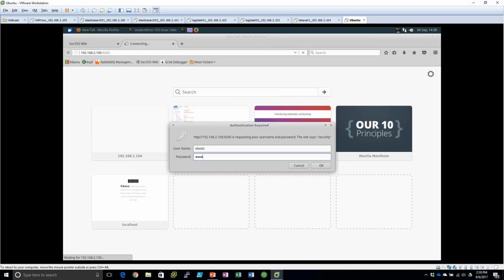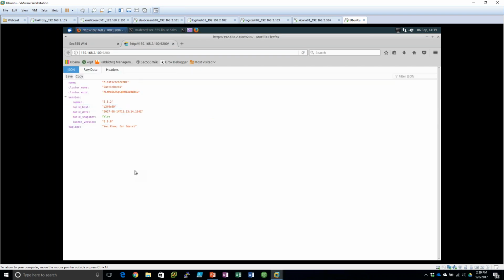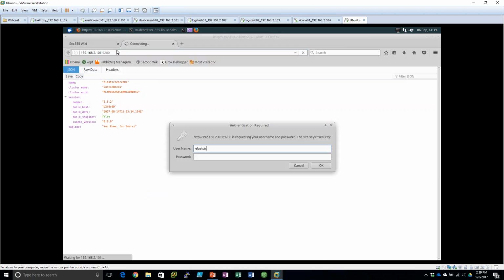There we go. So this is kind of an ugly interface, but this is just showing that we have Elasticsearch 1 up. If I check on the other one, it is also reachable.